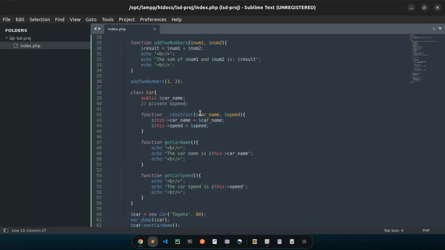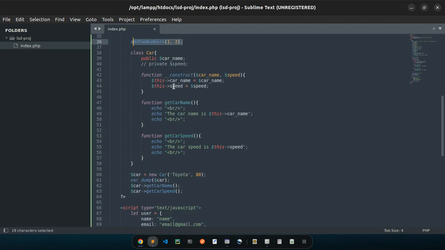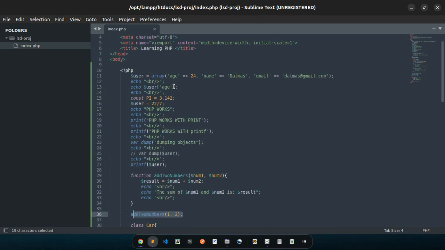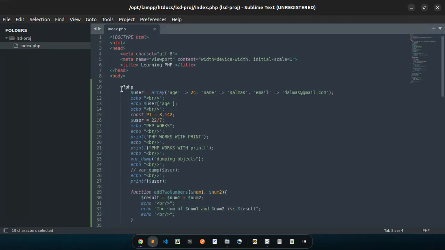So let's do something that can make all this come together, maybe. For this case we are going to use forms to do just a simple arithmetic, that's addition of numbers, and we are going to use our add two numbers function here to do the thing. So we'll just work outside my PHP tags.